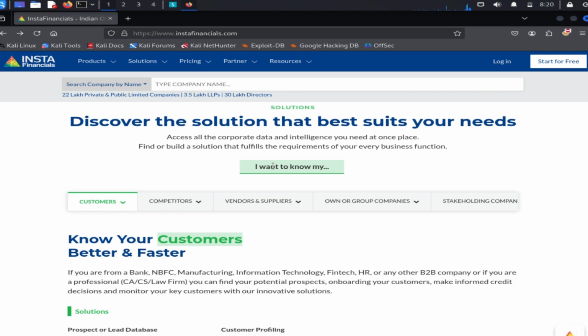So today we're looking at bypassing OTP. It is a fun one. It is a rather easy one, as I said. And we're actually looking forward to this side of the ballgame. So as you can see, there's this page called Insta Financials. You have the login page and start for free. So let's just start for free and sign up.